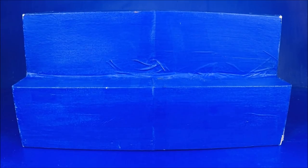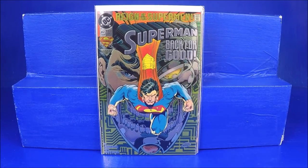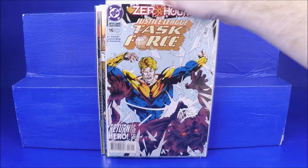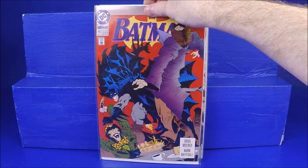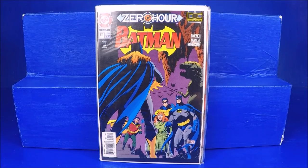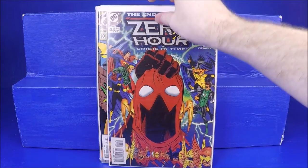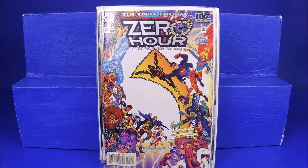The $20 for the lot is worth it for those two comics alone and everything else would be free at that point. The rest of this lot includes Primal Force #0, Superman #82, Web of Spider-Man #117, Justice League Task Force #16 — a lot of stuff that's not worth too much. Batman #492, Batman #511, Robin #10, Zero Hour #4, Green Lantern #55, Superman #25, Zero Hour #2, Catwoman #14.